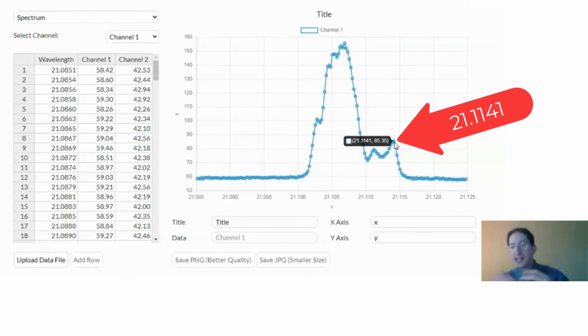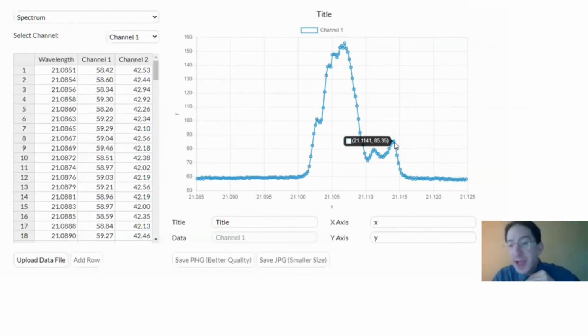Of course, this is the data I acquired. You'll acquire your own data, and the value should vary a little bit because Earth is going around the sun, and that adds a small velocity shift. So sometimes these data are just a little bit more to the right or a little bit more to the left. And that's something you can talk about in your sources of error.